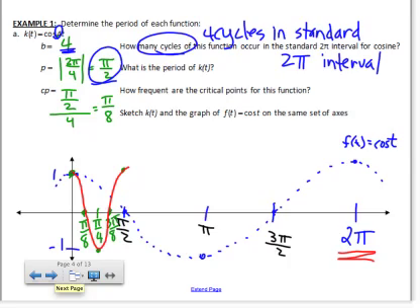So to graph more of this, we would label each one of these hash marks. And by labeling, that's what? 3 pi over 8, 4 pi over 8. This is 5 pi over 8. 6 pi over 8 is what? 3 pi over 4? Yes, right? 3 pi over 4. 7 pi over 8. 8 pi over 8. 9 pi over 8. You get the point. I don't want to label all of it because it'll take us too long on the video.